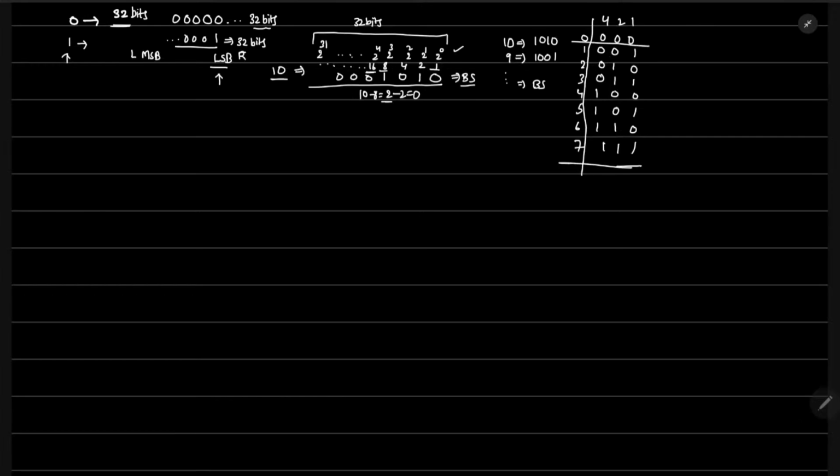You can also see some pattern here. For 0 it is all zeros, for 1 it is one 1, for 2 it is one 1, and for 3 it is two ones. For 4 it is one 1 again, 5 has two ones, and 6 has two ones. We'll find some pattern here in the coming problems also. I will explain that in the problem, and it will be more clear, right?